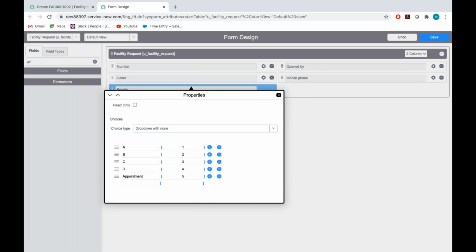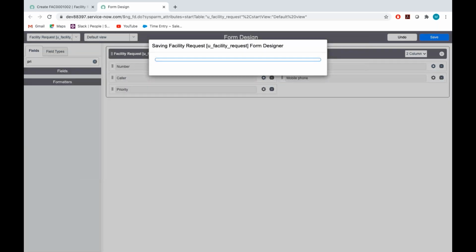While we are doing the coding, we will use the same. And save it.